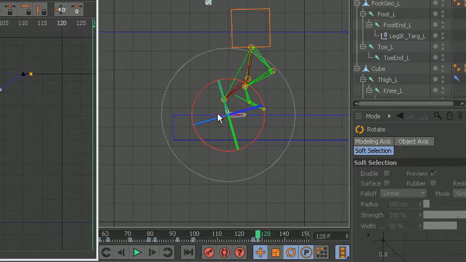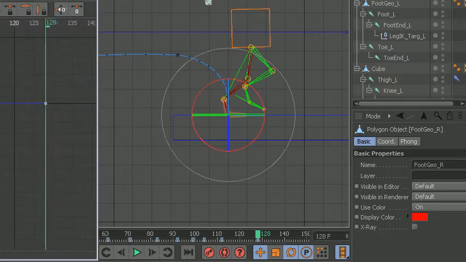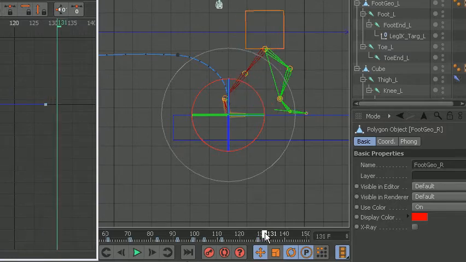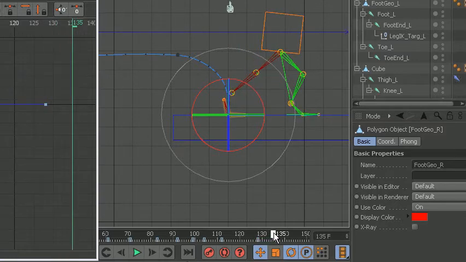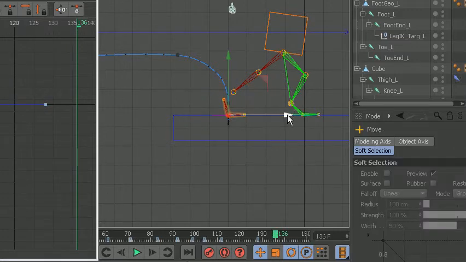And also pick my main foot guy, set a keyframe for here, because now that's where we are right here. I'll have him land right there. Like that.